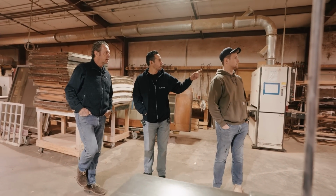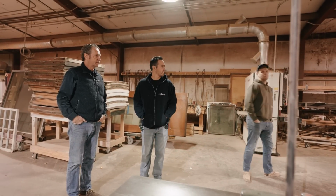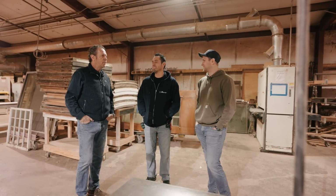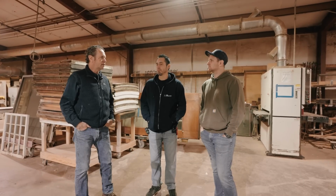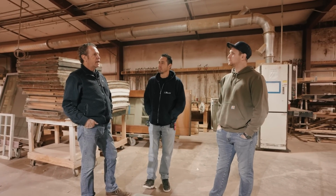Is that the molding knife maker? No, that's a CNC lathe. Oh, wow. Yeah. I didn't even know that was a thing. He never used it, and we rarely use it. That's for like edge casters? He bought it because he was going to do a lot of turnings, and then he didn't end up doing any turnings. It was cheaper for him to buy it out, and he never ended up using it. I remember him walking me through the thing. I've never used that thing, and we go, we'll use that. We just don't use it that much. Would y'all use it for stairwells, or like what would be the? Well, the problem is that yes, you could. Yeah. Okay.